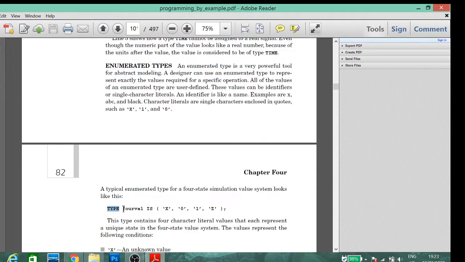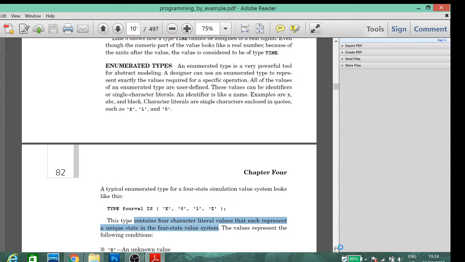Type by the name of flavor has the values X, 0, 1 and Z. This type contains four character literal values, each representing a unique state in a four-state value.